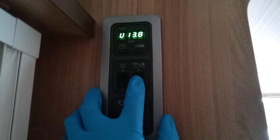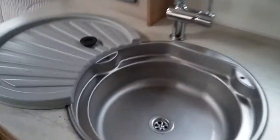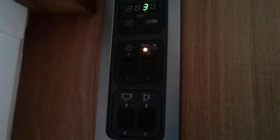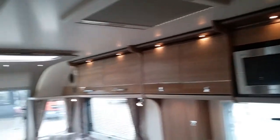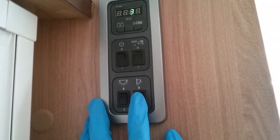Beside the master switch, we then have the water pump, so water pump off, water pump on. Whenever the pump is running, so if we just turn a tap on, the light will come on to let you know it's in operation. And then beneath this we have the master switch for all of the lights, and then they can all be turned off individually on their own switches. And then we also have awning light on and off just here.